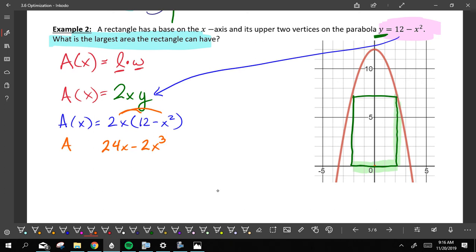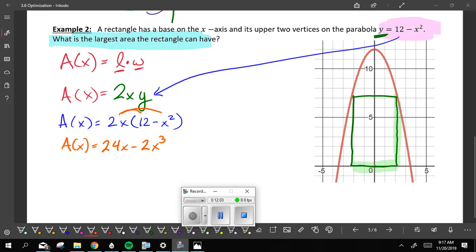That's a lot of setup work, but once you've gotten to this point, everything else is exactly what we did yesterday. We've got an equation. It's in one letter, and I'm trying to find the maximum of it. What are you going to do at this point to find the maximum of area? Take the derivative, set it equal to 0, and solve. Go from there, see what you can do with it.